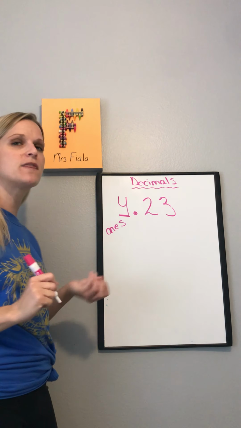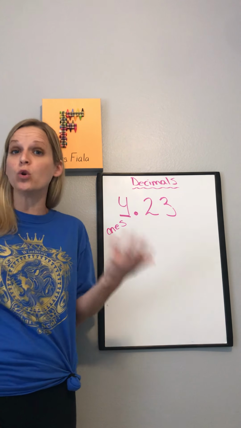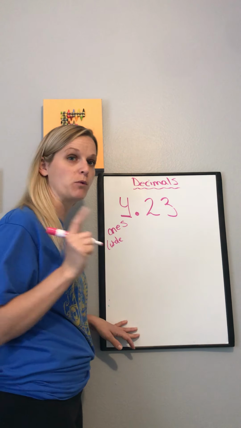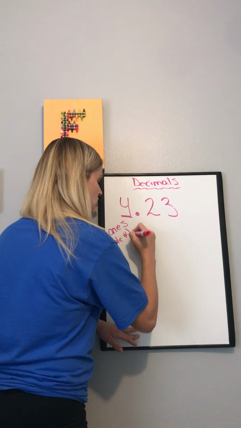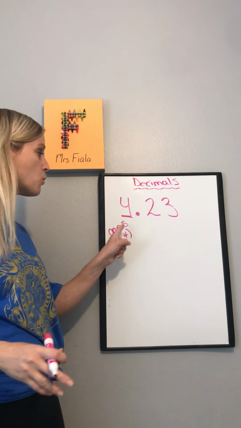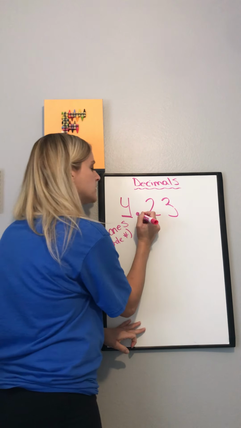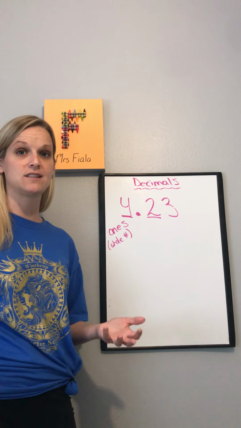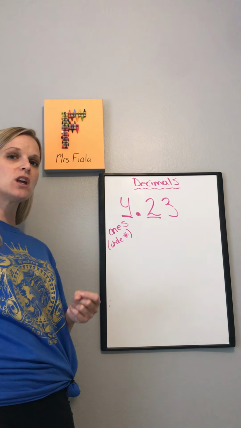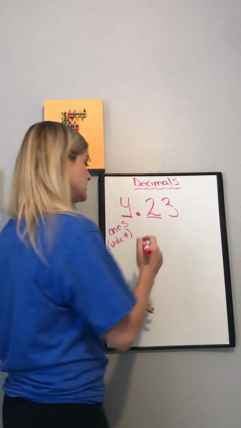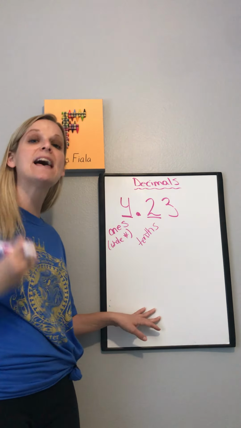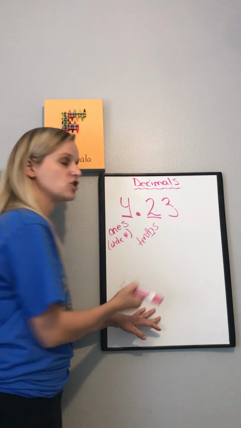And now if I was to write the number 4, that's just a whole number, okay? So I'm going to write that here too. That's going to be helpful for what we're doing today, okay? So that's just a whole number 4. That's the ones place. The place value right after the decimal point is not the ones. Some of you think that. It's actually the tenths place. Not the tens place, the tenths place. Yeah, it has that TH there, okay?